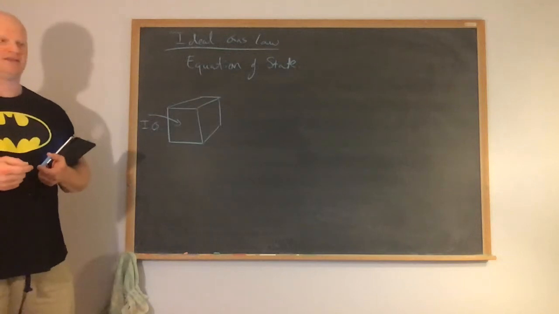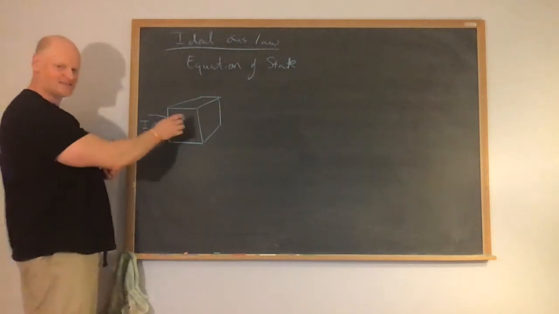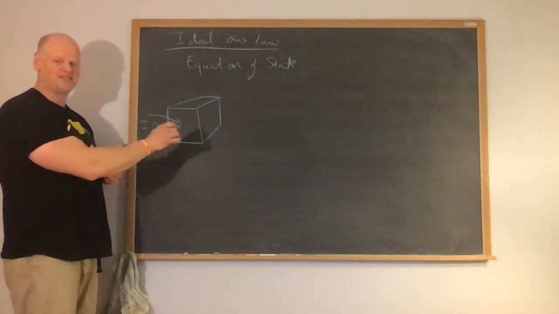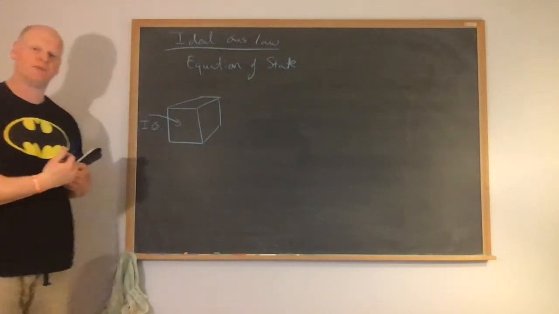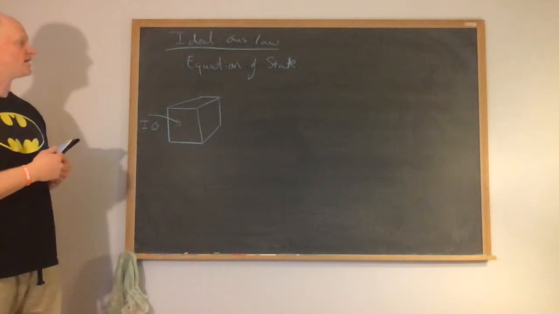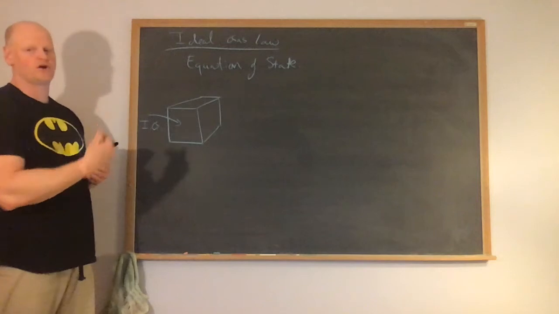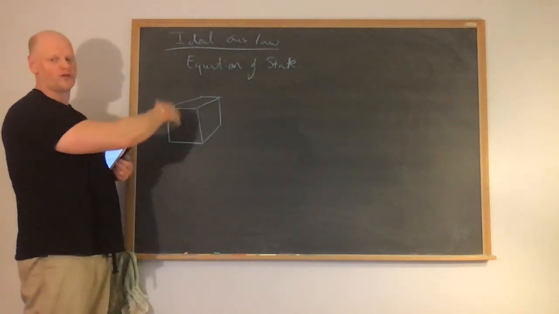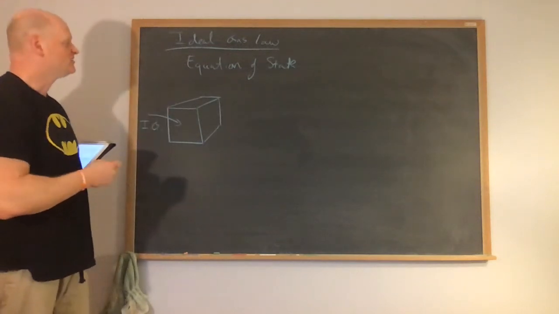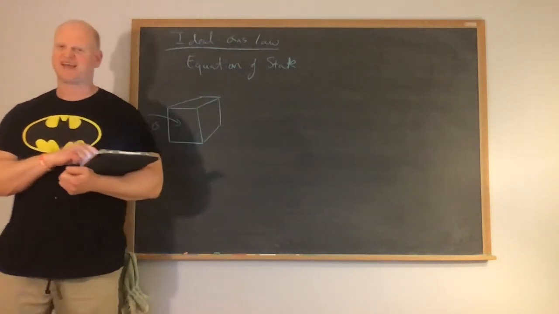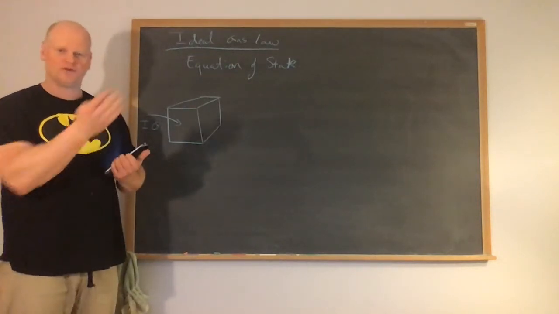The second way we're going to look at it is to look at it microscopically. So what we want to do is go on the inside and talk about what each individual atom or molecule is doing on the inside of this box. So we want to look at this from more of a statistical standpoint, because this is all going to be statistics, since this thing is going to be full of all kinds of different particles. We can't track each individual particle as it's bouncing around inside the box. So the only thing we can do is talk about, statistically, on average, what this particle is doing. That's what's known as kinetic theory. We'll do that after we do this.